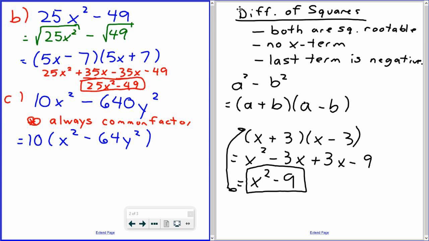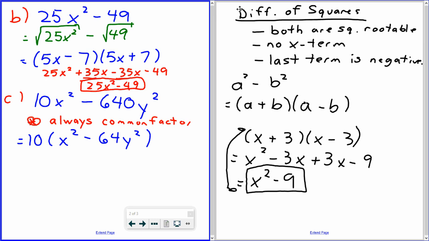The 10 just is on the outside. It's like 10 times. You factor the stuff into the practice. Remember I said if people around you are distracting you, you can move back. Okay, here we go. Let's do this one quick here.